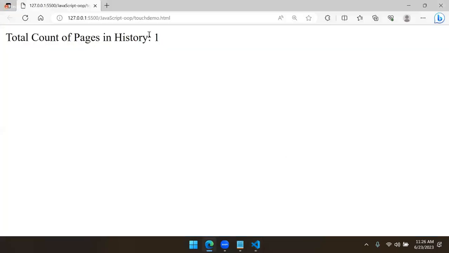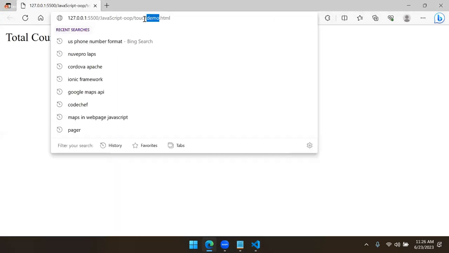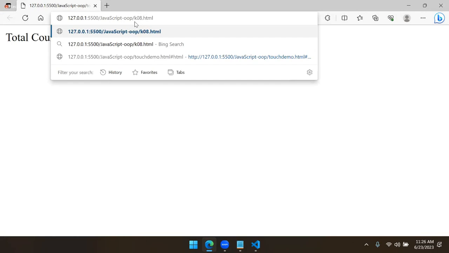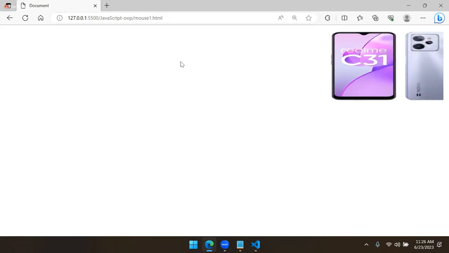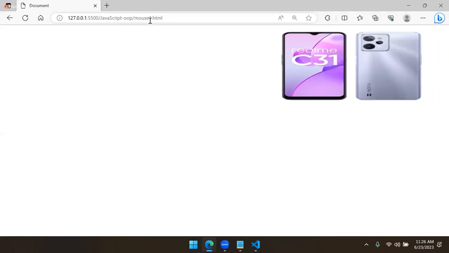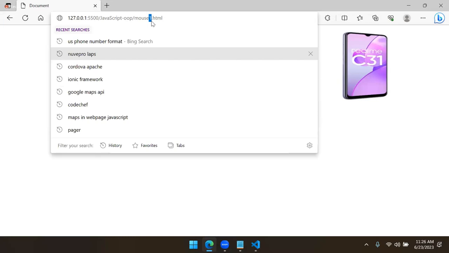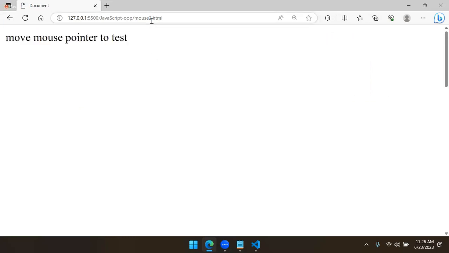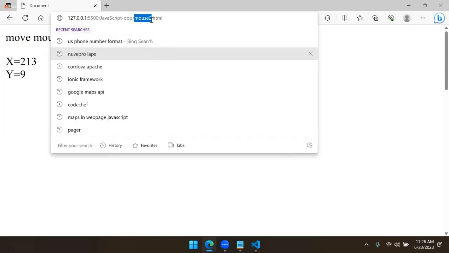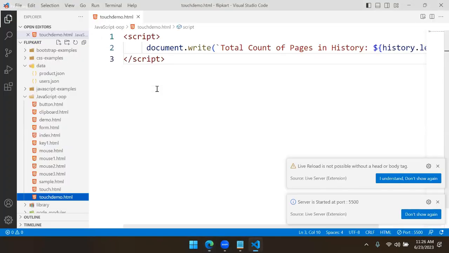We have mouse 1, some mouse 1 dot html. Then we have mouse 2 dot html, something else. We will open the current page again.